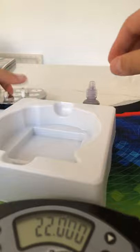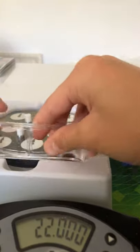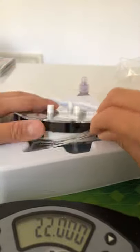Also, it comes with this thing, by the way, which you can take out. And we'll put your clock in. Like this. And also, it fits the stand as well.